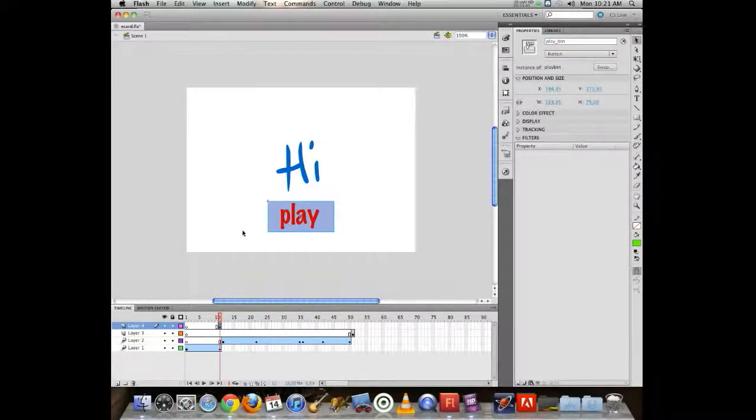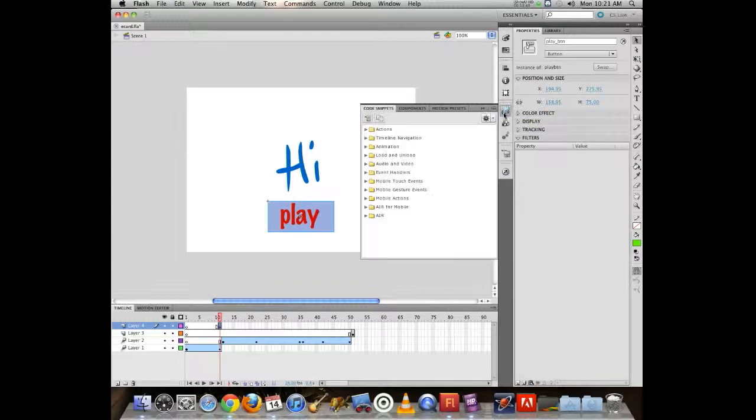Okay. Now, if I go under code snippets with that instance selected, we can see that's reflected in the properties. Timeline navigation.